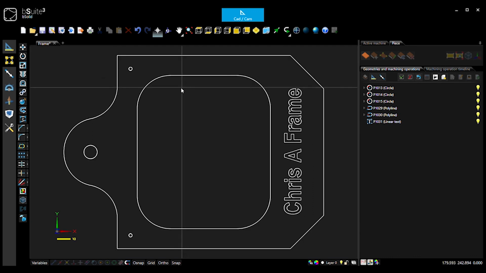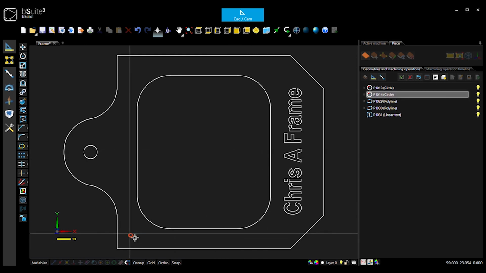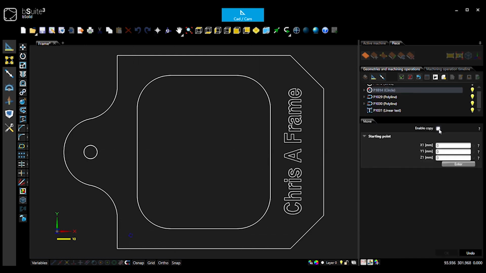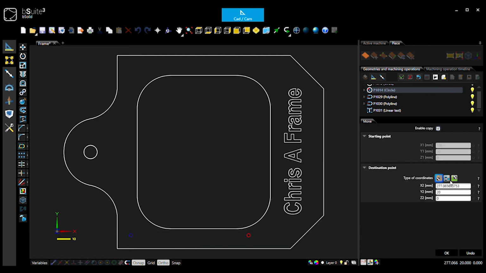If I wanted to copy, so let's just say I wanted to copy this one, you use the same tool, but you tick Enable Copy. So now I'm going to make a copy, put my snap back on. Okay, where do I want to go? Center point snap, so center of that one, and then it says, where do you want to put your copy?